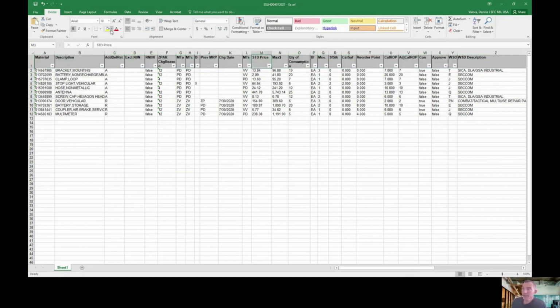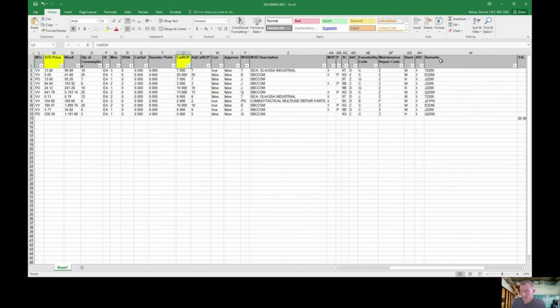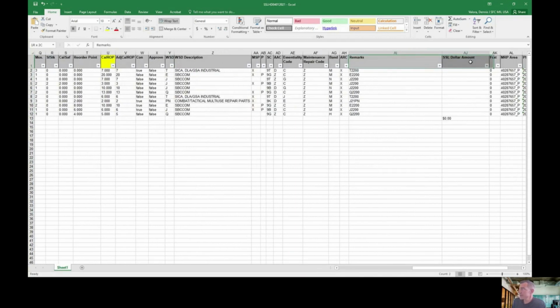So when I go to standard price, I want this yellow. Calculated reorder point. I want that yellow. And then of course over here, I want the remarks and SSL dollar amount yellow. All right.